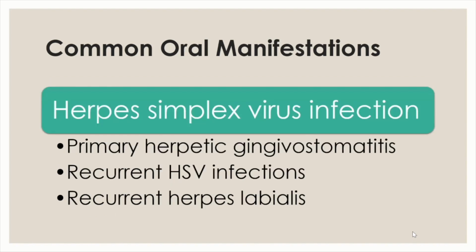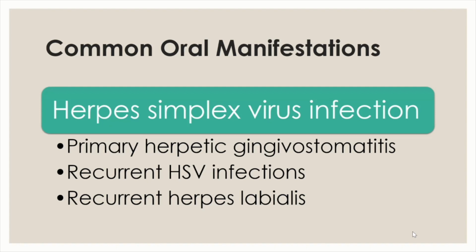So the next common oral lesions are the herpes simplex virus infection. So we'll start with the primary herpetic gingivostomatitis. It causes both oral lesions and also systemic manifestations. So the child may present with fever, malaise, cervical lymphadenopathy, perioral, and also oral lesions. The lesions usually start as vesicles that rupture to become painful irregular ulcers on the gingivae and oral mucosa, as well as along the vermilion borders of the lips.